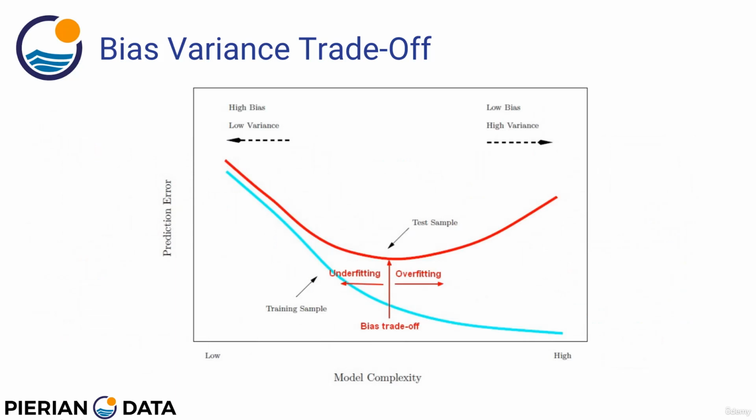This is a classic plot to show this as a general stance where you have low versus high model complexity on the x-axis and some sort of prediction error on the y-axis. And as you move to the left, you get a higher bias but lower variance. And as you move to the right to a higher complexity model, you get a lower bias but high variance. And what you want to do is pick a point where you're comfortable with the bias trade-off. If you go to the left of it, you'll start to underfit to the data, and if you go to the right of it, you'll start to overfit to the data, meaning you're hitting all those points in your training data, and new data is getting a larger error because of that.